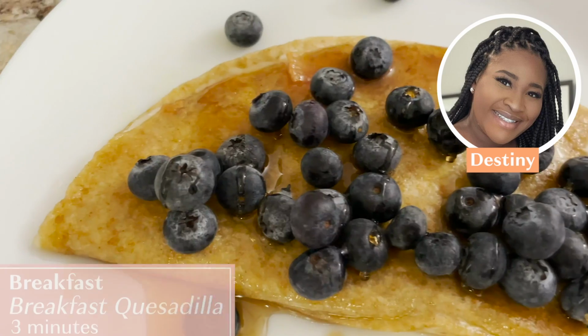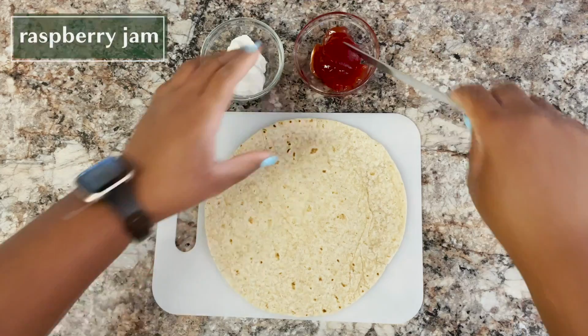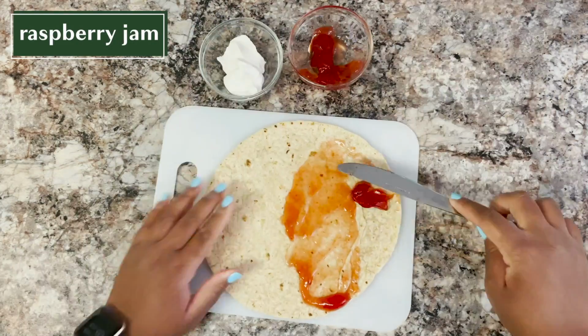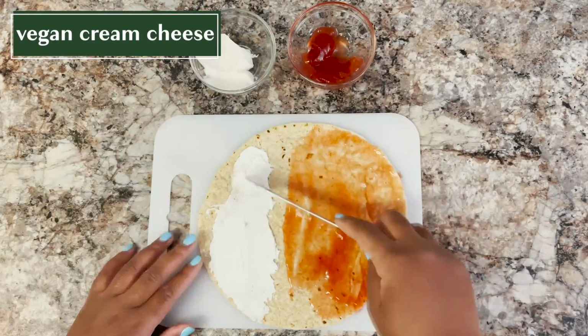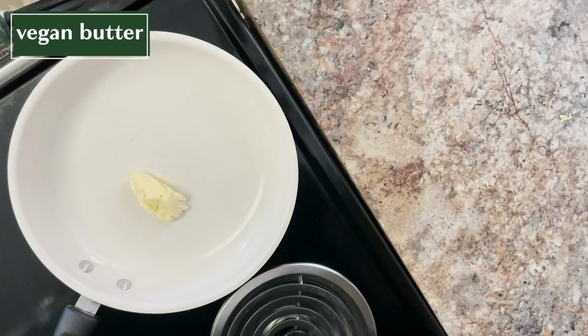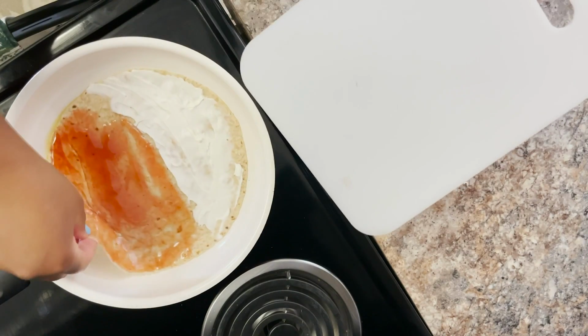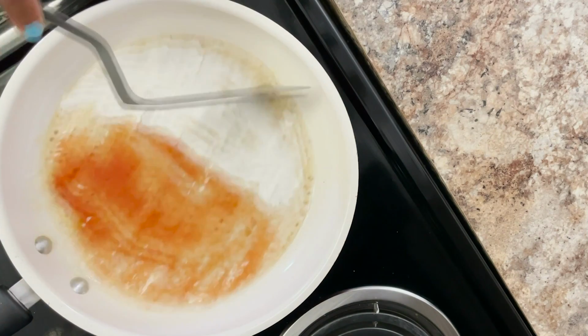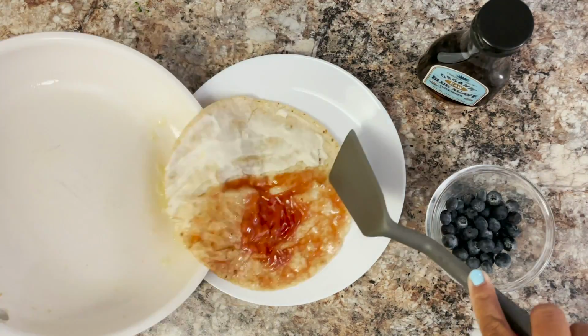Let's do this. For breakfast, I made a vegan cream cheese and raspberry jam quesadilla. So I started off with a whole wheat tortilla, and I added raspberry jam to half, and vegan cream cheese to the other half. I then added about 2 tablespoons of vegan butter to my pan and let that melt. Once that was melted, I then added my tortilla to the pan and let it cook for about 2 minutes or so, or until it was kind of golden brown and a little flaky.